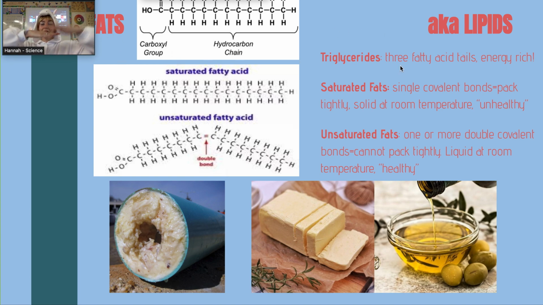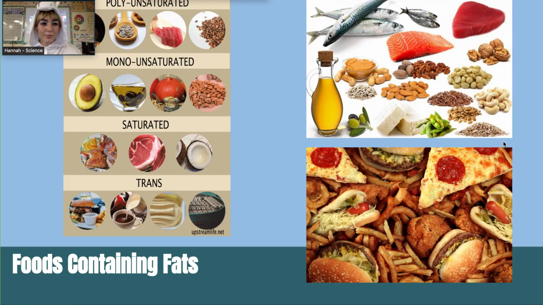Can they pile on flat on top like bricks to make a wall? Or are there going to be holes, like if you were to put a bunch of twigs on top of each other where things can still pass through? Then that'll determine how healthy or unhealthy it is. So saturated fats stack on top, unsaturated fats are kinked, so they form little gaps and holes.